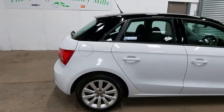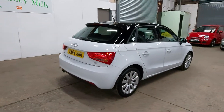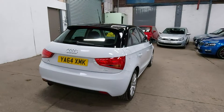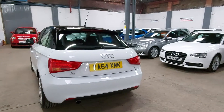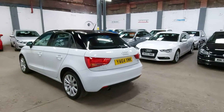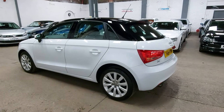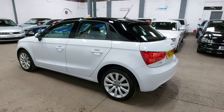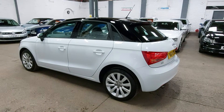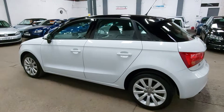Very, very well looked after. Alloys all good on the car all the way around. Excellent service history with a very well respected local garage. We did the cam belt just a few months ago — because my partner had been using the car — as it was due on time. Only done 42,000 miles, so not due on mileage, but the cam belt and all the ancillaries were all done in, I think, just the beginning of April this year. Very, very smart car.